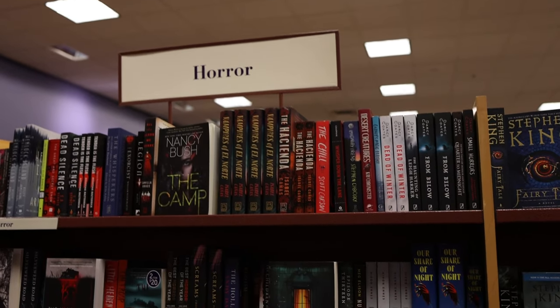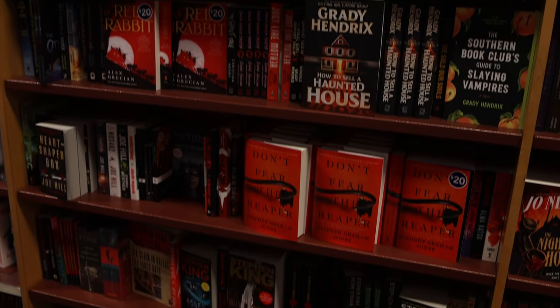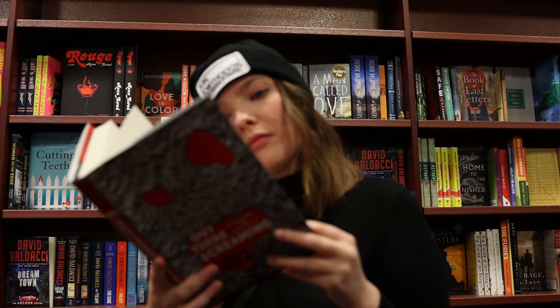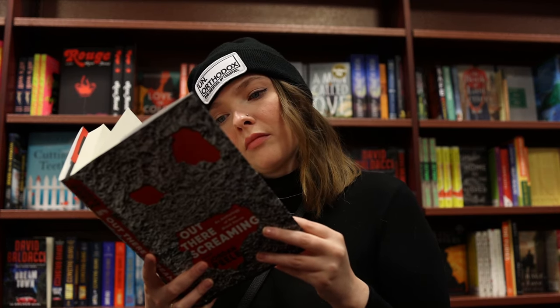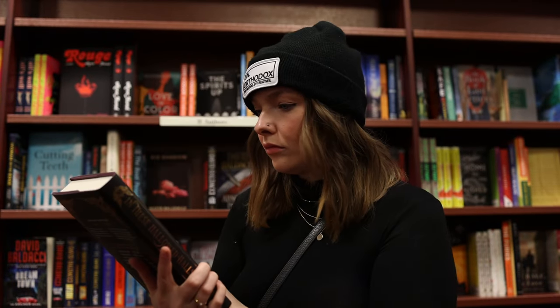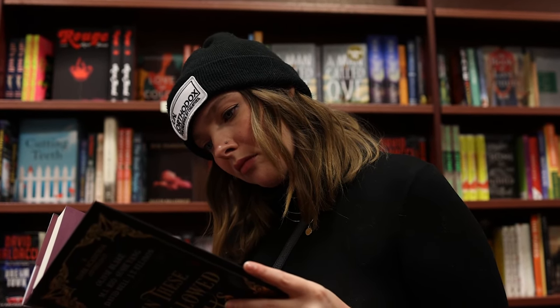Then we reached the horror section. This is a small horror section but still bigger than it used to be, and I've been really loving how much less Stephen King is building up in it. The Stowaway — Kaylee, Lexi, and Mel all enjoyed it so I'm thinking about it. Then I came across a short story collection that looks really cool. There's another short story collection all about horror from Black authors — the cover actually had some texture on it, it felt really cool. There was also a Dark Academia short story collection with a really stunning gold coil cover. Very curious about all three of these.